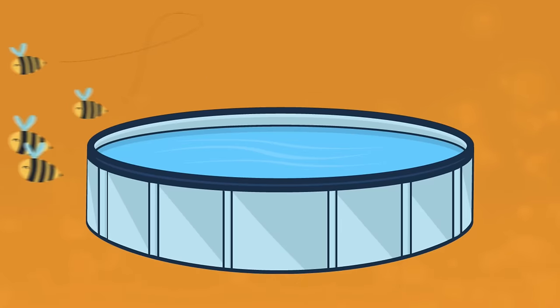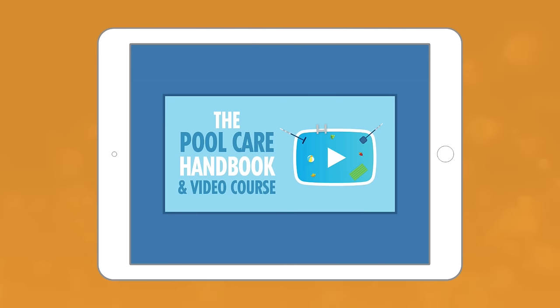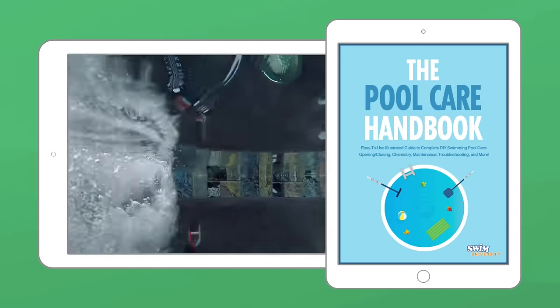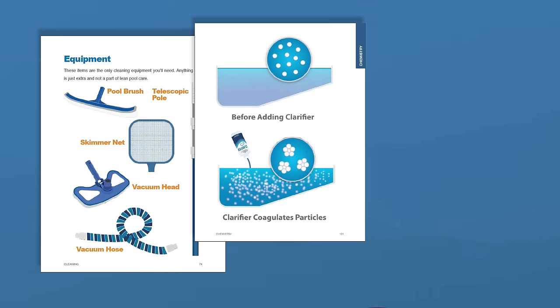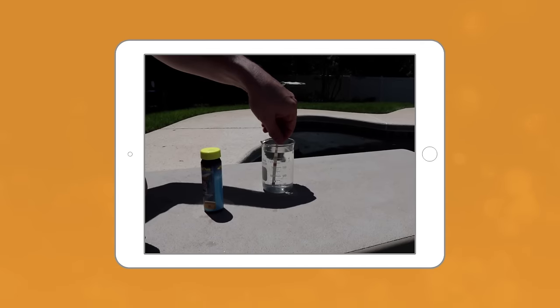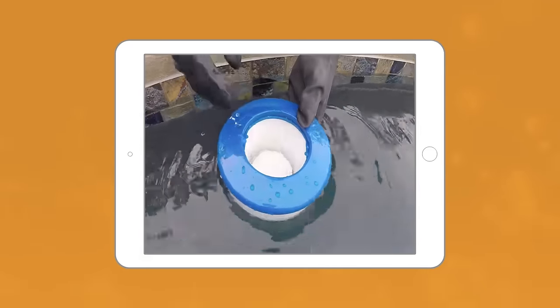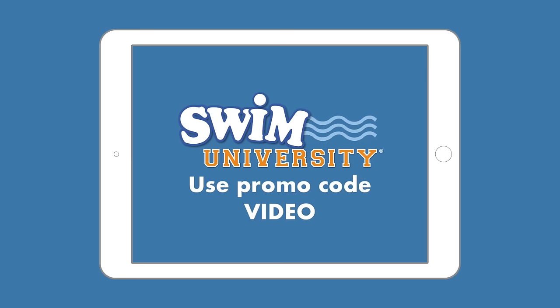And that's it — that's how to keep bees and wasps away from your swimming pool. If you're looking for an easy-to-follow tutorial that'll answer all your pool questions, go check out our pool care handbook and video course. You'll get over 30 in-depth video lessons and a step-by-step downloadable guide covering everything you need to know about pool maintenance. It's packed with money-saving tips so you can save money and time keeping your swimming pool clean. This is the ultimate manual for every type of pool, including in-ground, above-ground, and inflatable blow-up pools. And the best part is we always keep it up to date, so once you buy it, you have access to the latest and greatest version for life. Because you're watching this video, you can go to swimuniversity.com/pool and use the promo code VIDEO.